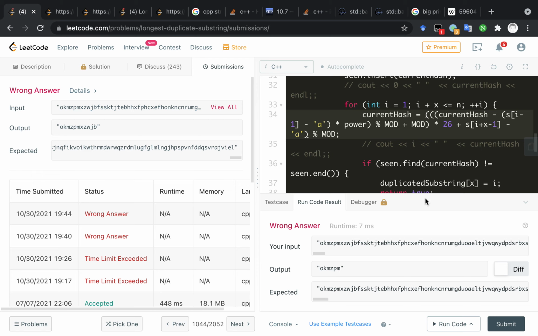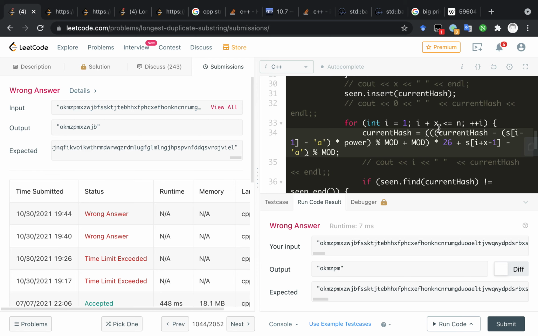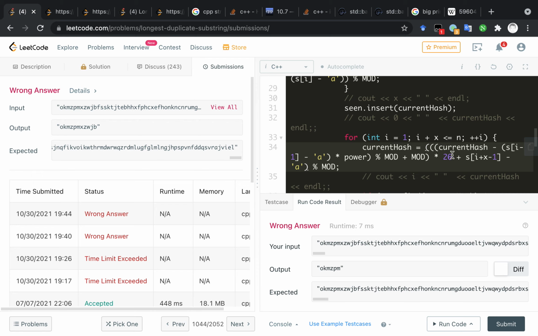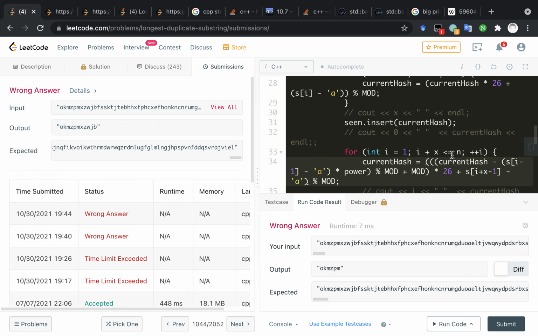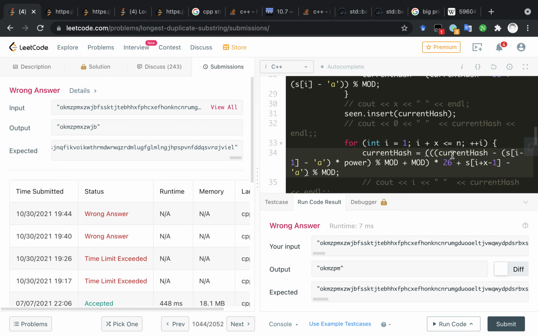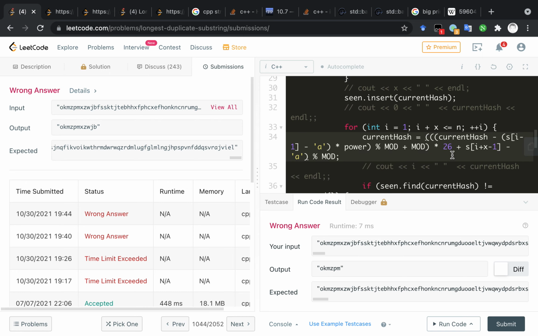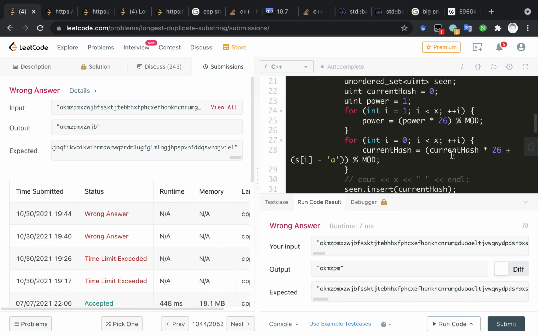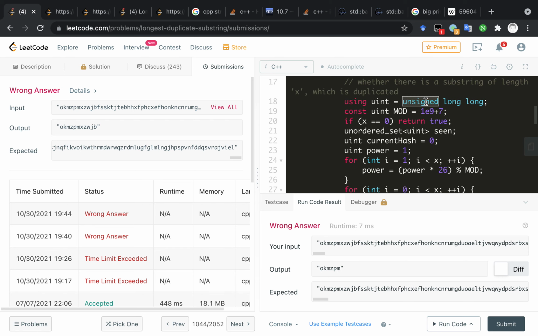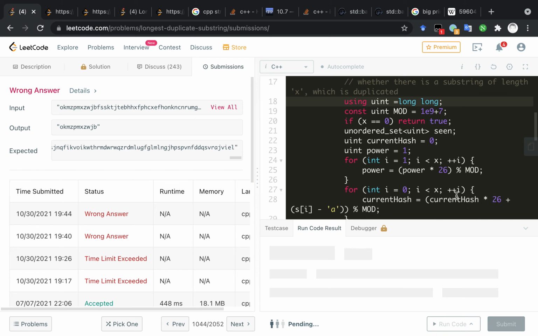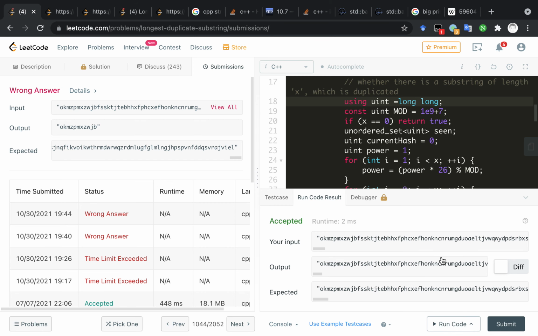Oops, this is not a function. Oh, it's a problem on set.